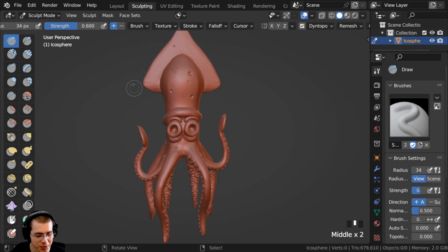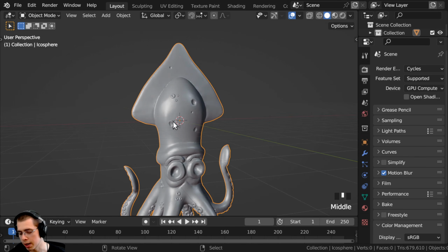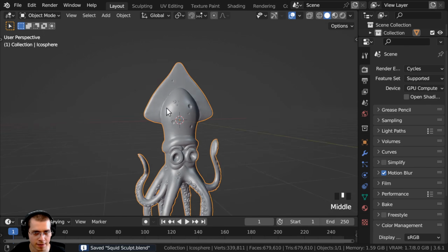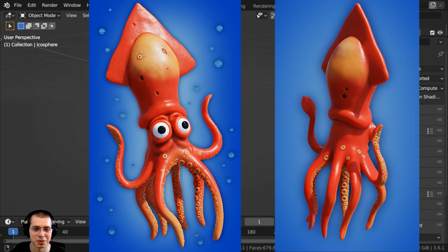All right, so with that sculpting all finished, I'm going to click back here on the layout. This will just go back to the layout and go back to object mode, and I can press Control S to save this one more time. And so this is gonna wrap it up for part 1 of the Squid sculpting tutorial series.